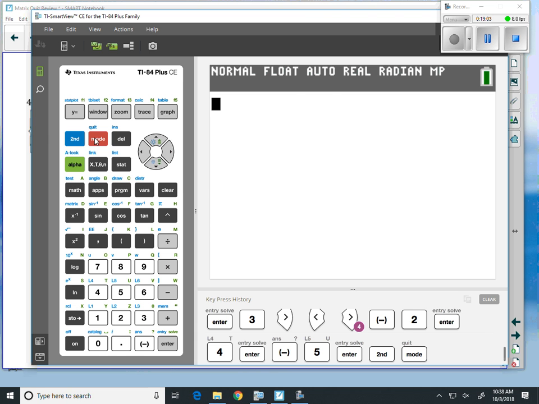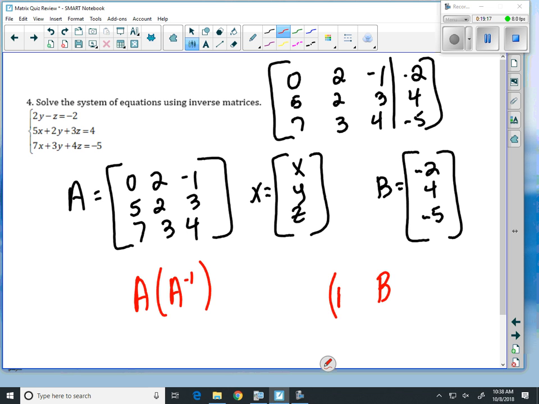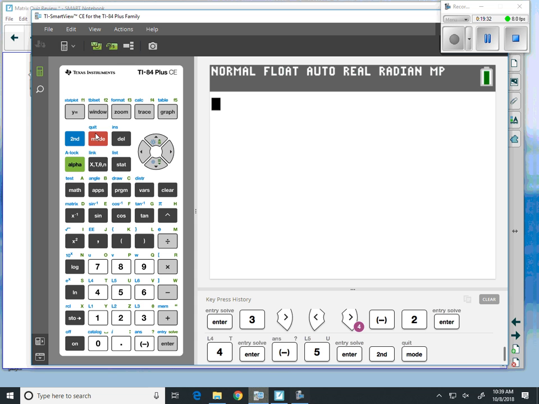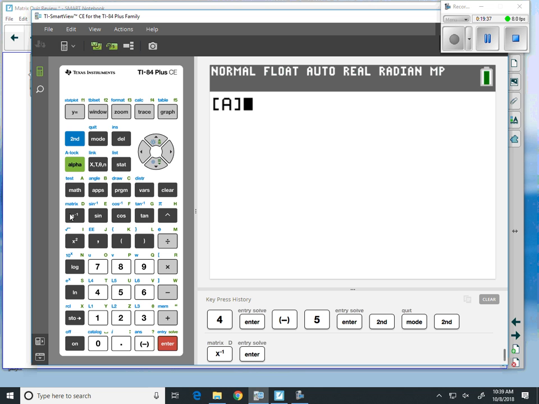All right, so what we do on our notes is we are going to take A times A inverse. Okay, and then over here we're going to do B times A inverse, or A inverse times B. These both will give us 2 matrices that we need to have. So in our calculator first, we're going to do both of those. So you need to be on your original screen. Second quit will get you there, second mode. So press second matrix, choose A, and then right here where we typically press matrix, if you just press that button by itself, that gives us our inverse matrix.